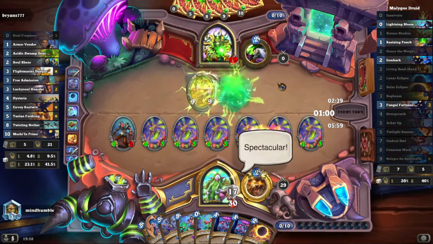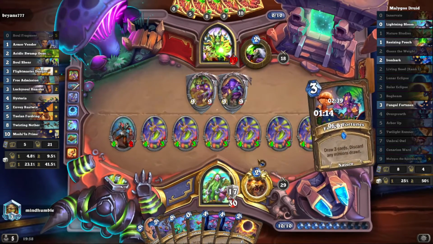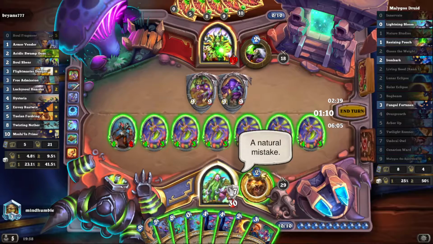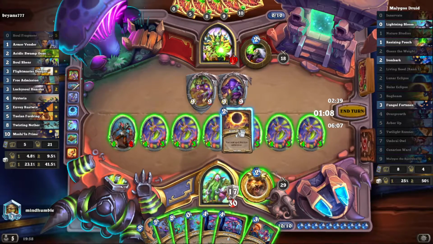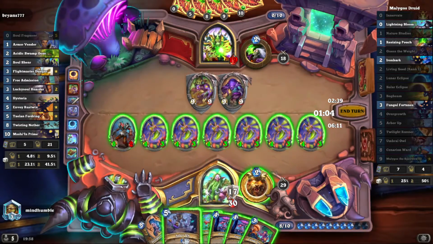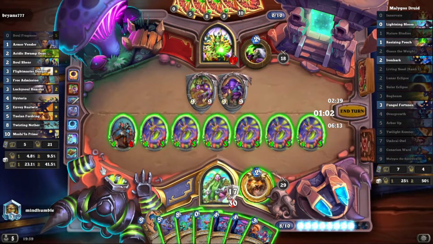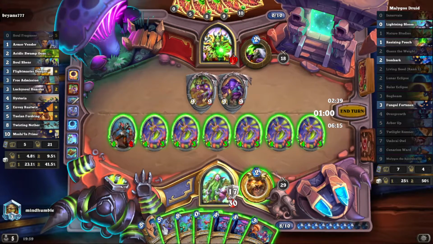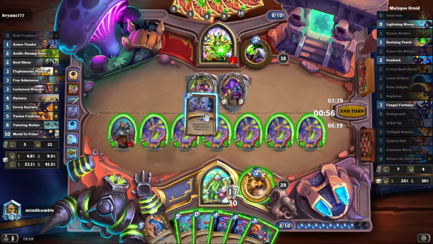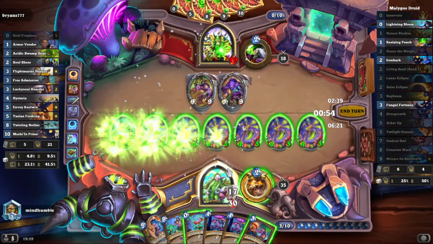Wow. That does not work. That was a big mistake, I think. We definitely go the Arbor Up route here. Now the question is, double Arbor Up. Yeah, and we use hero power to get through the last one.